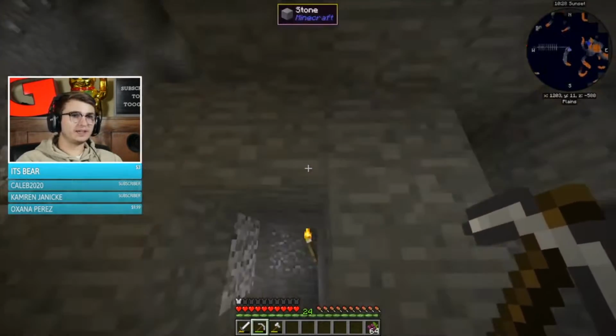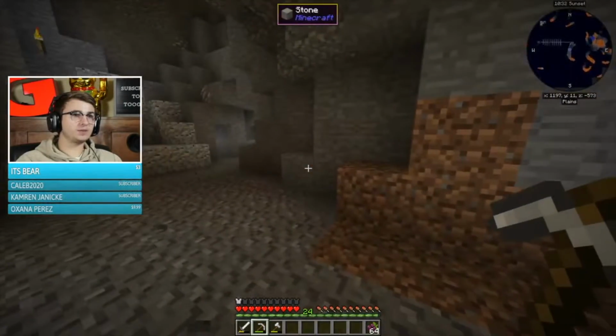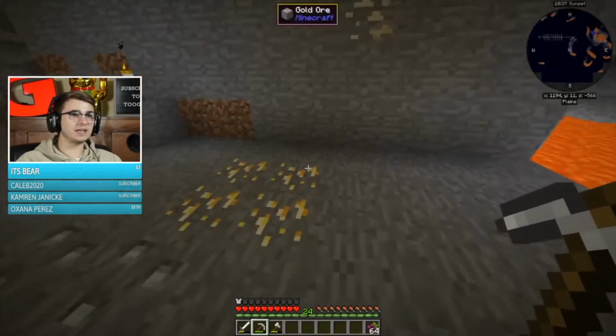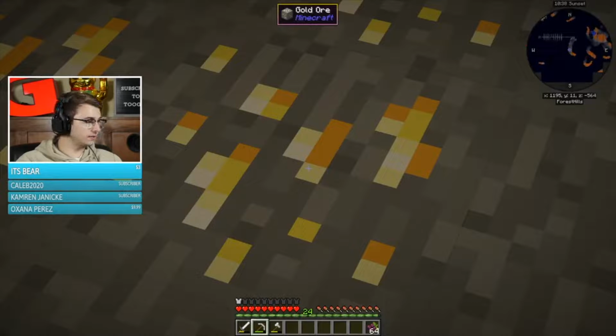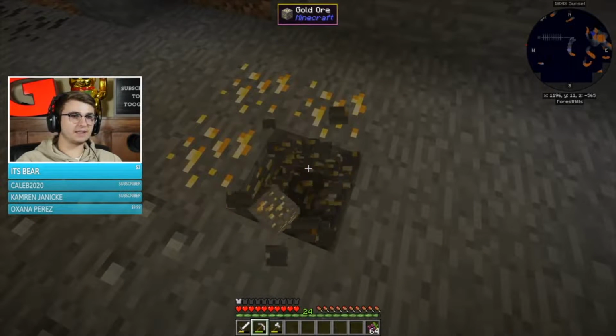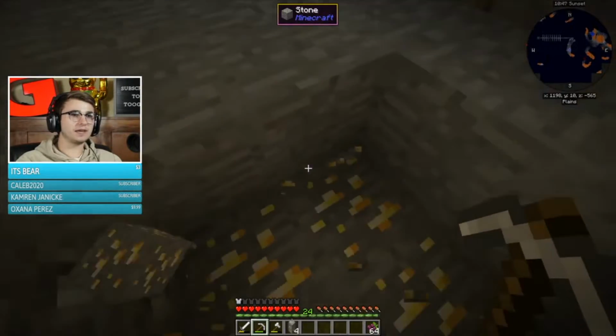spooky for me. I could not commit to coming back in here, but off camera, I added quite a few torches. Had to come in here, get some gravel and some other resources, and I noticed gold. We need gold. We need it so incredibly badly. So I'm just going to start mining this stuff up. Looks like a pretty solid vein from the surface.